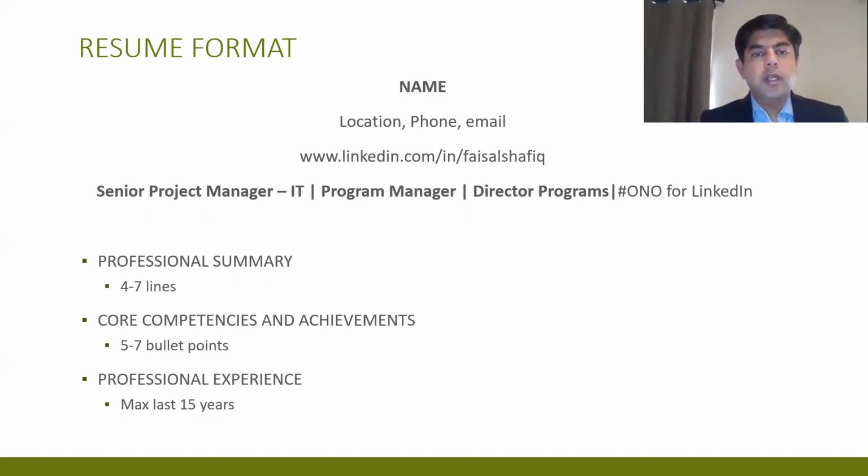Then include your LinkedIn profile information, which is very important these days as well, because whether you like it or not, the employer tend to go and look at your social media profile. So be careful and be cautious of what you are posting. And for the LinkedIn, we certainly need to align those with your resume so that when employer visit the LinkedIn profile, it's there. So LinkedIn, we'll talk about it later.